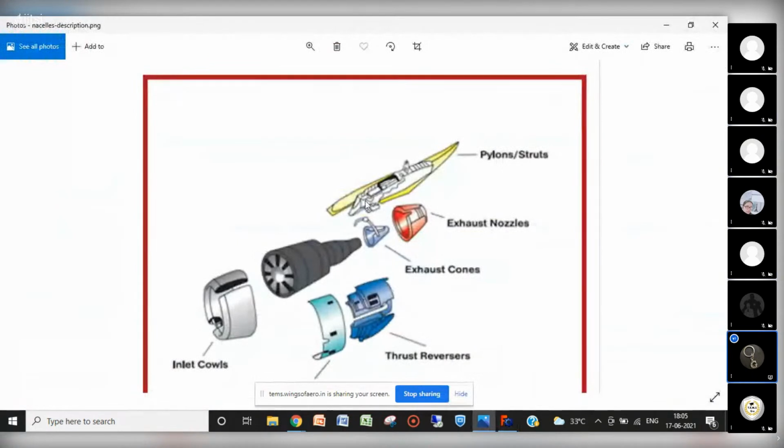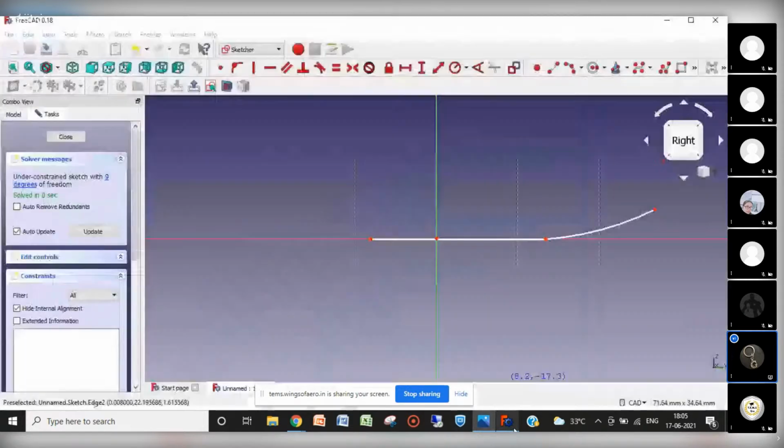You can see this portion is flat and then a little upward curve, and the front one is also a little lower curve.